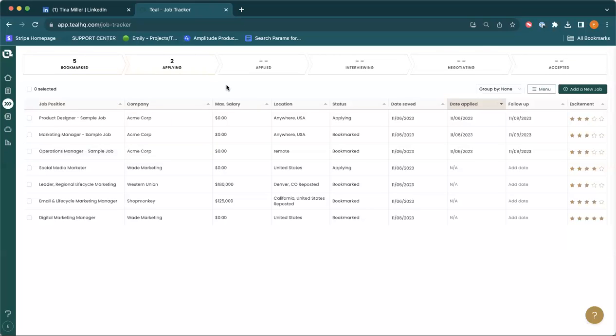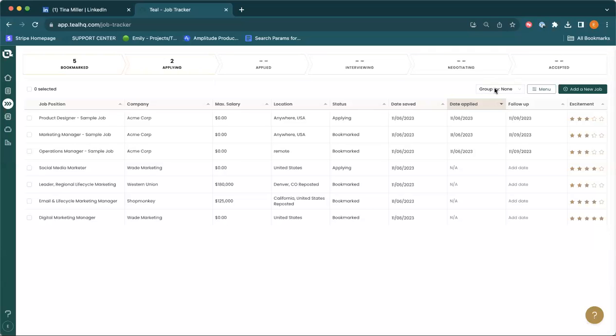So the job tracker is where all of those jobs live that you're trying to match to that resume and use in matching mode. The job tracker is essentially your one-stop shop for keeping track of where you are in the pipeline for all of the jobs you're interested in and applying to. If you're anything like me, in my last job search, I had a spreadsheet here, I had a spreadsheet here, I had details all over the place in my drive that I was never able to find. This is supposed to allow you to keep all of this information centralized and then be able to apply it to the resumes as you're building them. So the hope is that the builder and the job tracker go hand in hand, so you can utilize them both in your job search.